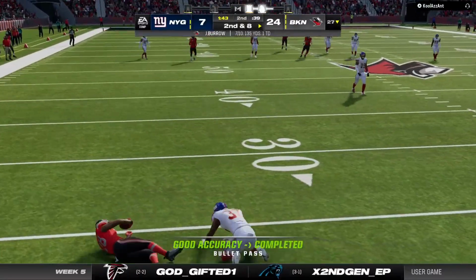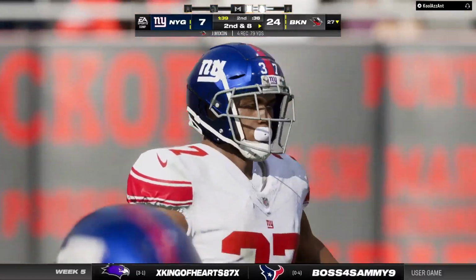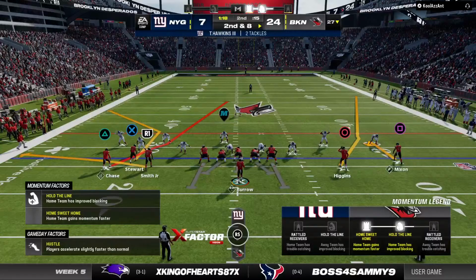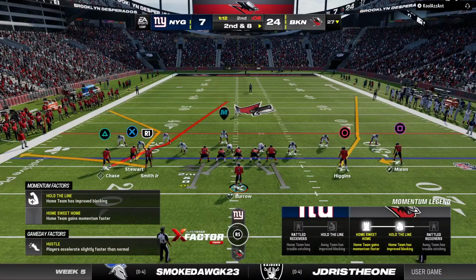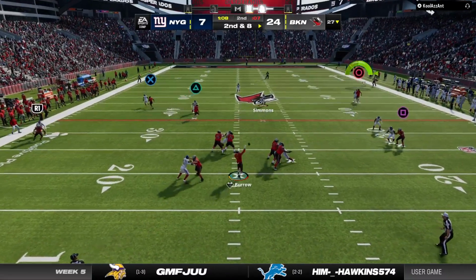This goes out wide from Mixon. And he's upended after a gain of 2 out to the 27. That's a good job there by the corner. We do talk about this a lot, that a lot of corners see their job as simply covering receivers. Tackling isn't everyone's thing. But in this case, he came up quickly and made a nice, sure tackle.